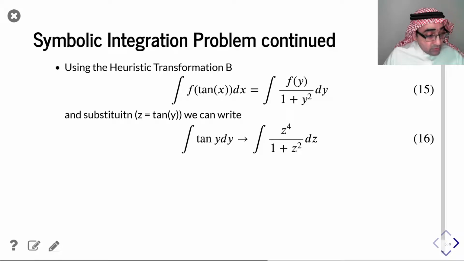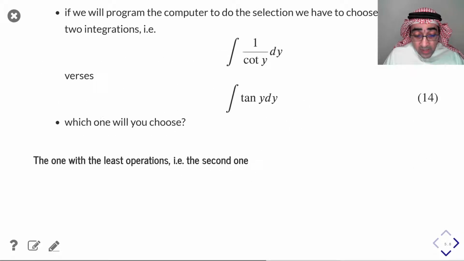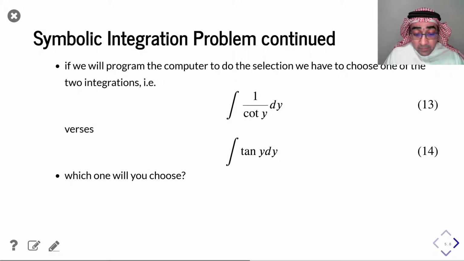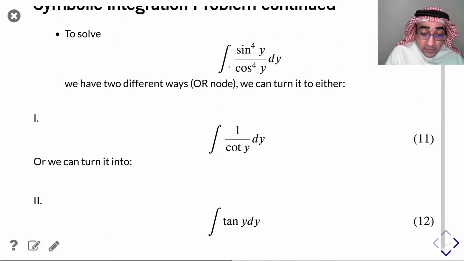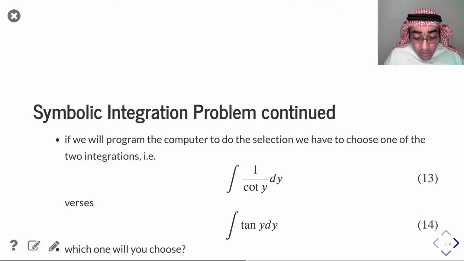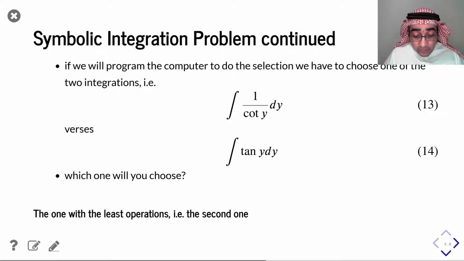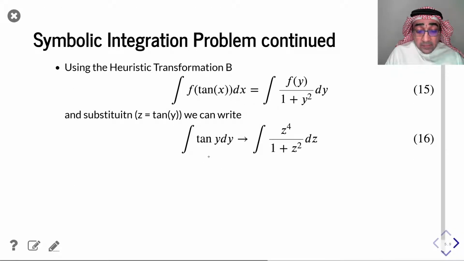Now you might ask me a question over here and say, hey, we had sine to the power of 4 divided by cosine to the power of 4. How are you working with tan y dy where there was a 4? What I can say is, well, if you get the solution of the tan y dy, you just have to take it to the power of 4 and you got yourself your solution. So we can reduce the problem of taking the power of 4 out, and we can work only on the tan, and once we find the solution for that, we can take it to the power of 4 and we got our solution. So this is why we don't have the power of 4 in the tan, and we can actually now work with this.